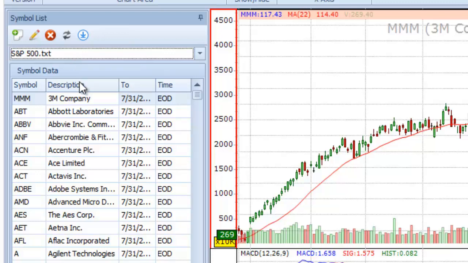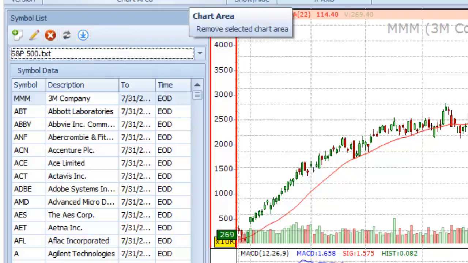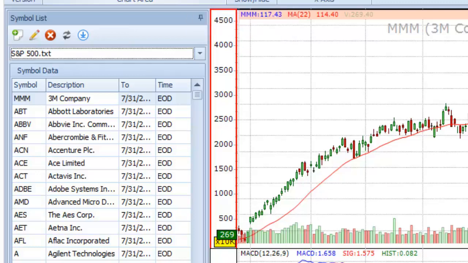Now I said that a list is really just a list of symbols and optionally descriptions. That's exactly what it is. But what will happen is once you configure this list and tell it where it needs to get data from, and you hit the update data button right here, it will go out to the configured data provider, download the required amount of data for that list, and it will store that data as a data snapshot, and that snapshot will be associated with the list.